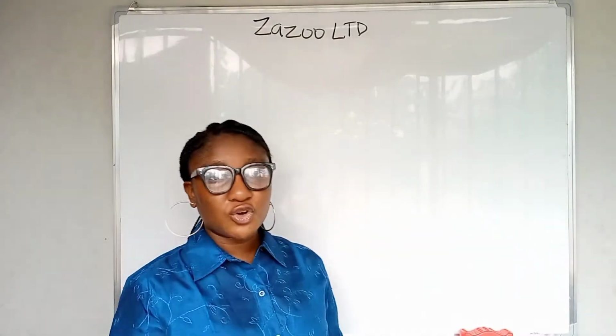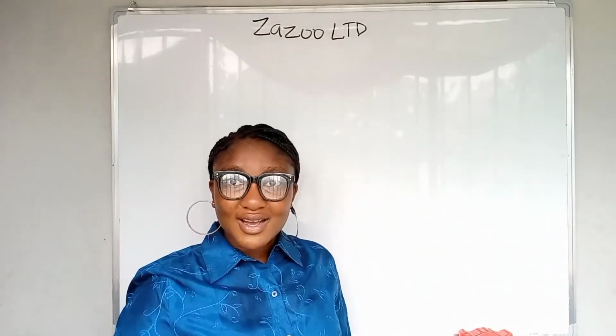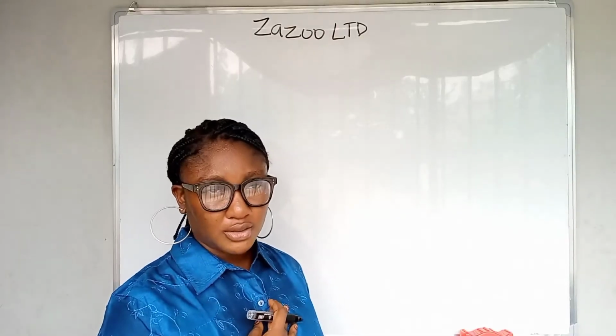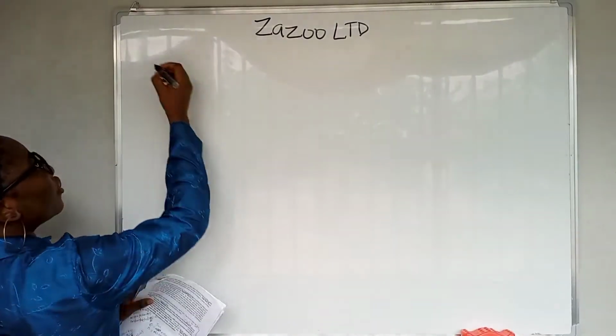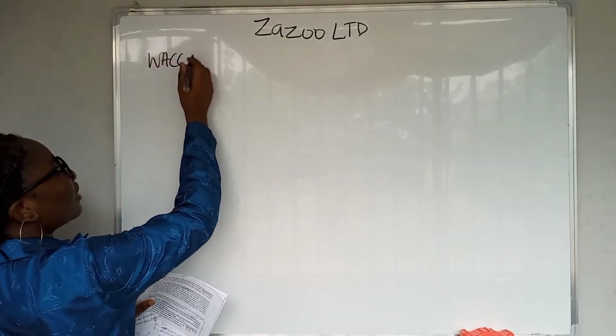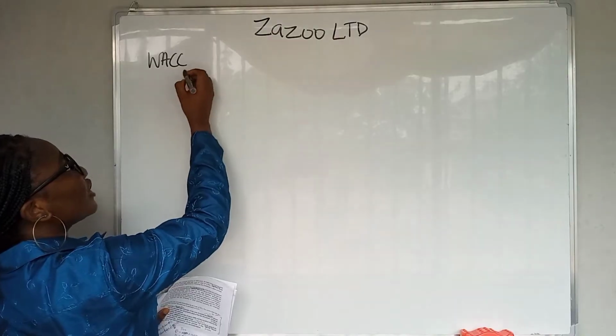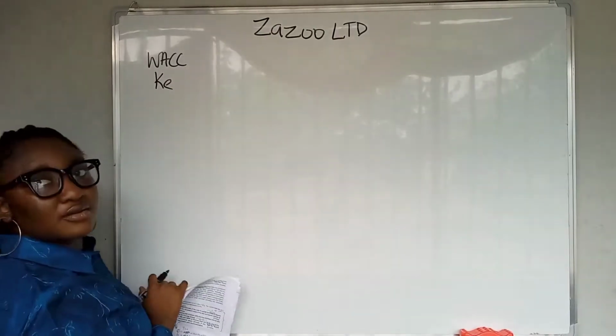A reasonable estimate cost of capital means what is the WACC, the weighted average cost of capital that will be used to evaluate this project. That's what they're asking you for. So you already know what to calculate, weighted average cost of capital. Now, to calculate weighted average cost of capital, you know that you will need your cost of equity.